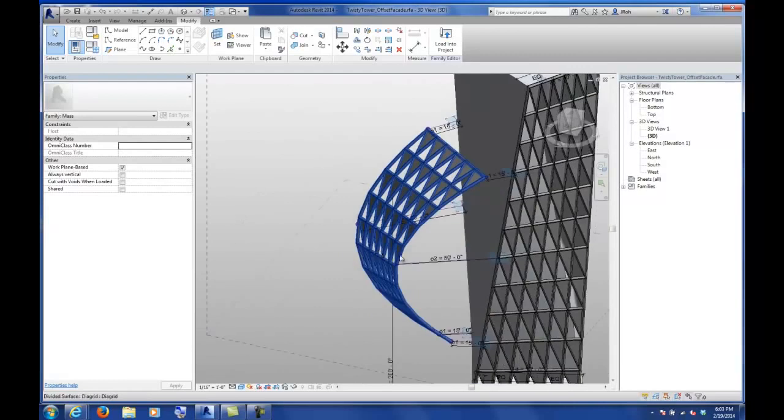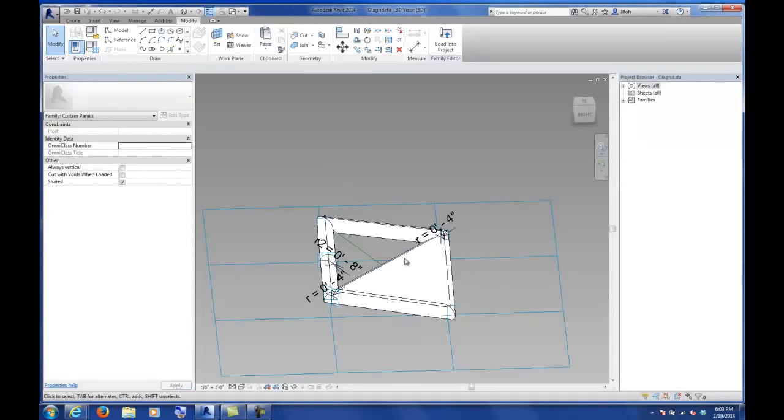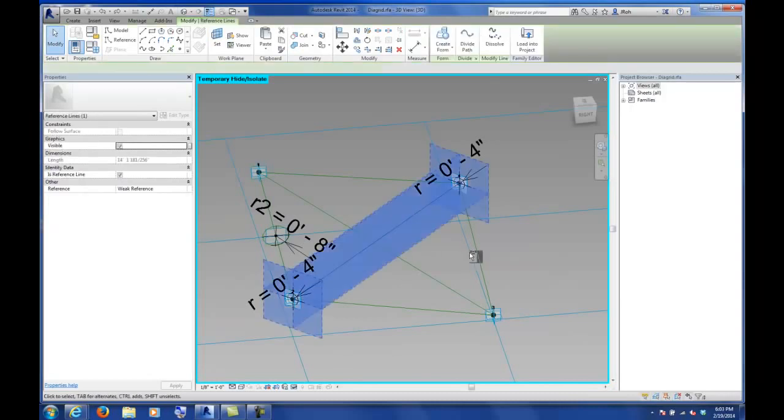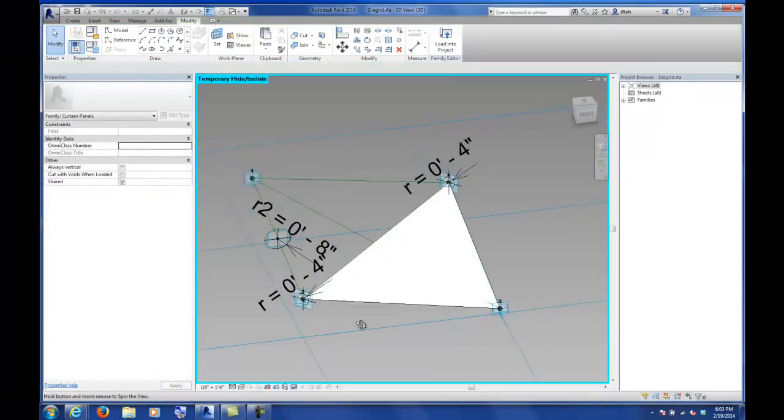Now I can take this one step further, and I'm just going to do this quickly, is while you're in this environment, I could select that solid. Actually, I'm going to back up. I just hit Control Z, and this time instead of doing an extrusion, I'm going to select the one that looks like a piece of paper.